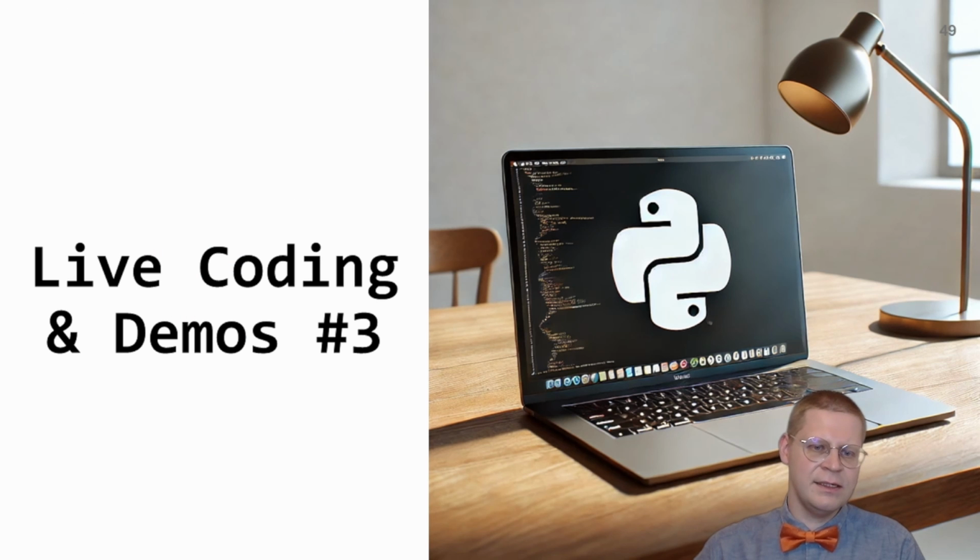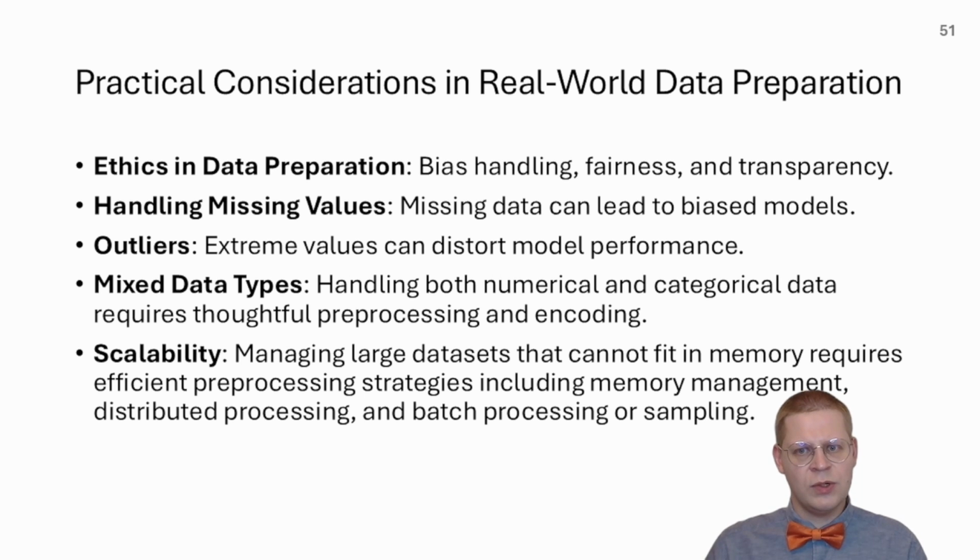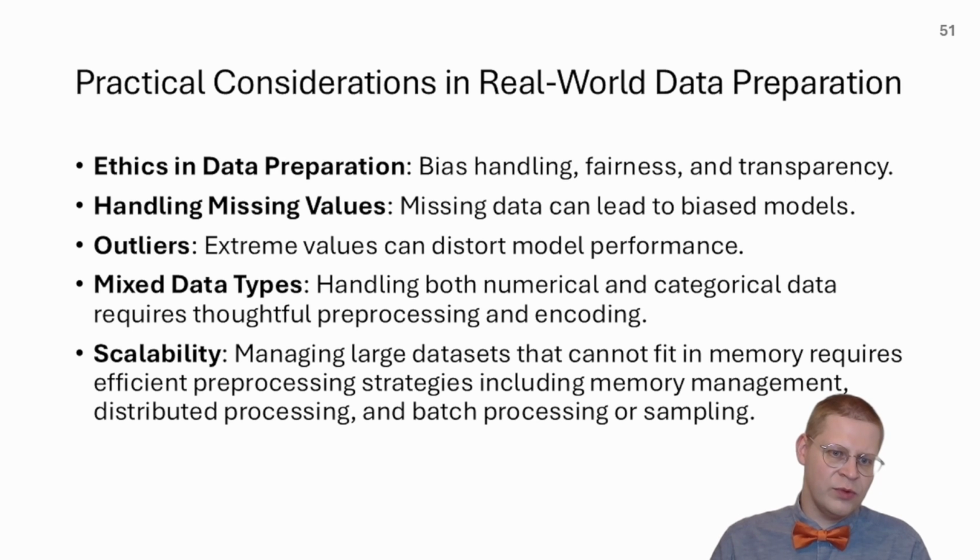Hello, and let us continue. Common data pre-processing challenges. In real-world data preparation, there are challenges. Some of them come with ethical considerations. It's bias handling, fairness, and transparency. Imagine missing data. Missing data can lead to biased models, and biased models might not be ethical, so they will treat some groups unequally, or they will just have poor performance. This is the thing you need to consider.